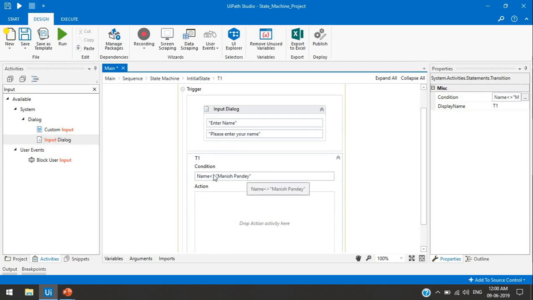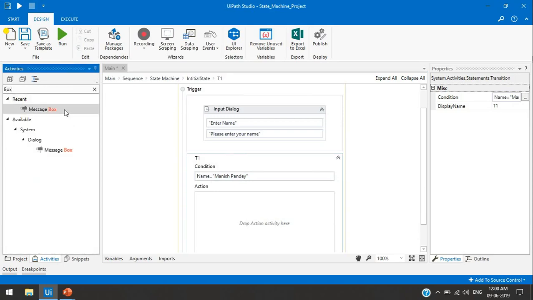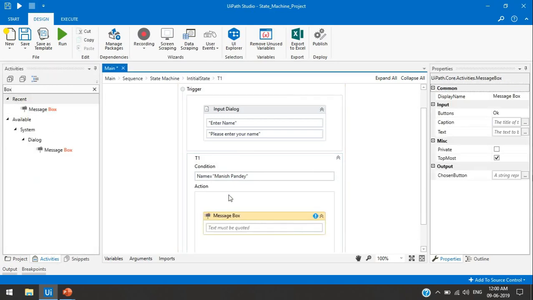And let me try with equal to: if name equal to Manish Pandey, then we'll take one message box here, and we'll show in the action section that if the user had passed Manish Pandey, it will check if name equal to Manish Pandey, it means the user has passed Manish Pandey. Here also we are going to check the condition, if Manish Pandey equal to Manish Pandey. Yes, if it is true, then this action will be executed.